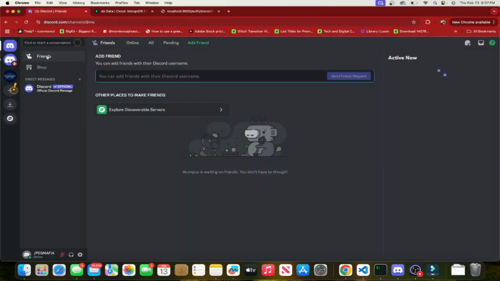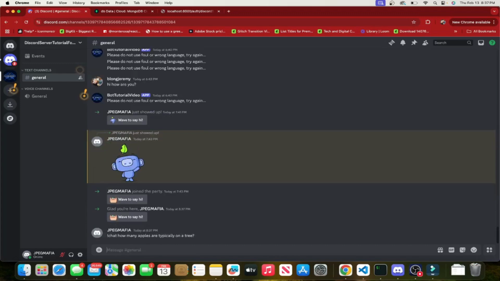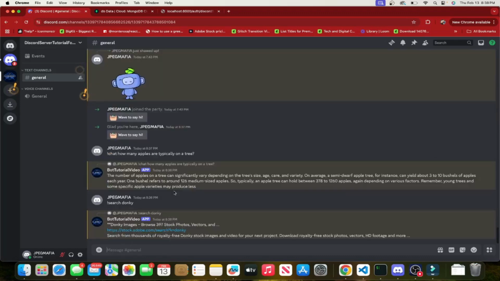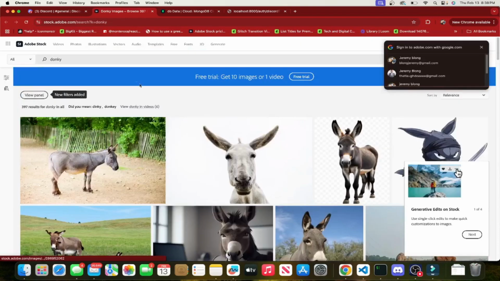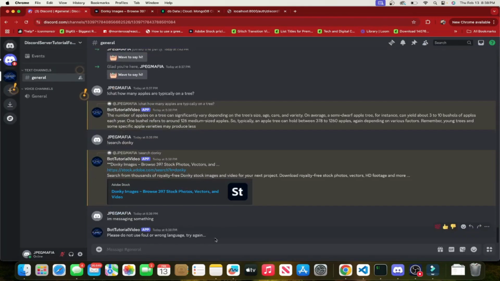So here's a quick demo. We load the URL that authorizes us to our Discord server, and then that joins us, and we're met with a welcome message. We can also chat with AI, since we integrate AI into our bot, and then we can also integrate Google searches, such as a donkey here, as you'll see in a moment. So this is just a quick demo of what we'll be building. It's a lot more intricate, but this is just a short snippet.